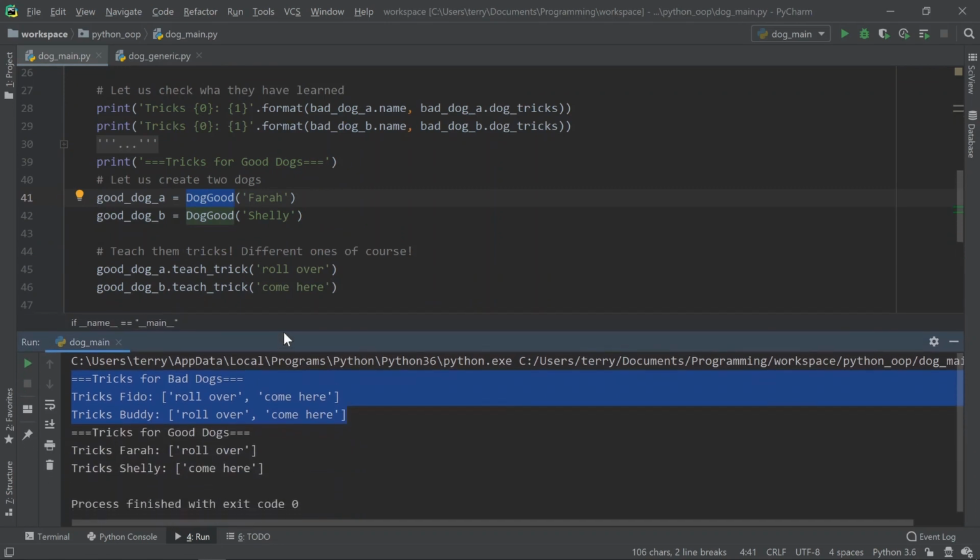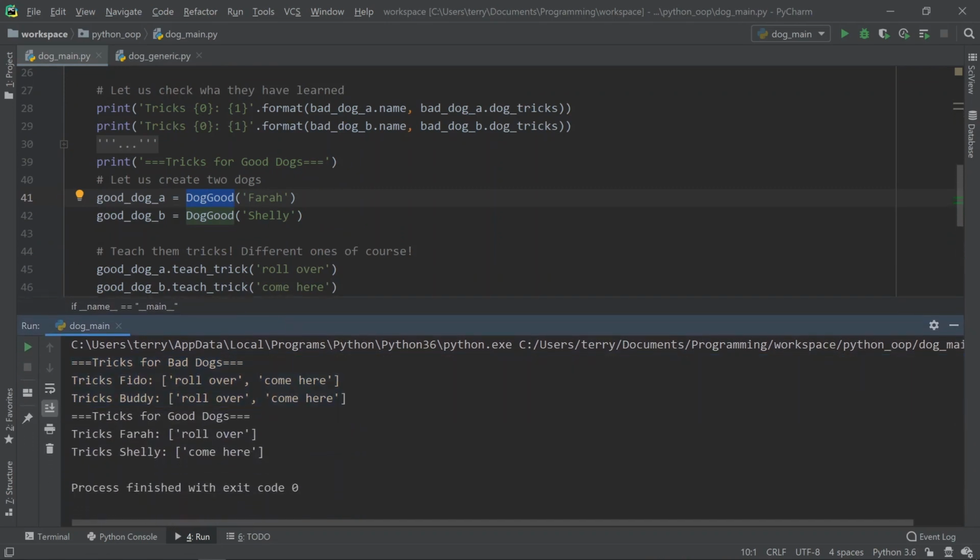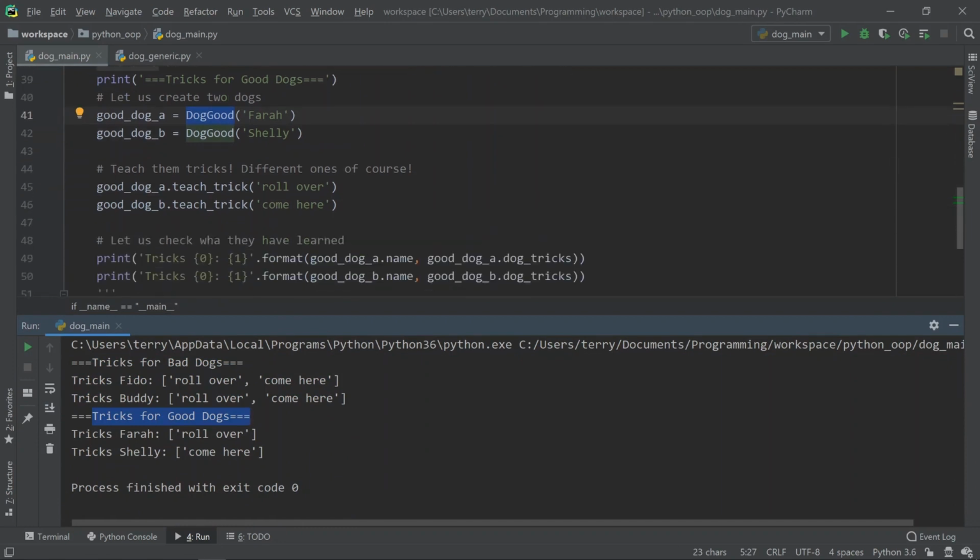Since we already ran this, we can just simply take a look. So here for tricks for good dogs, we added them separately and they kept their values separate from one another. And why is this happening? Because for every new instance of an object, I have a new list of tricks being initialized, which works pretty well for us since we are not modifying the same list in common.